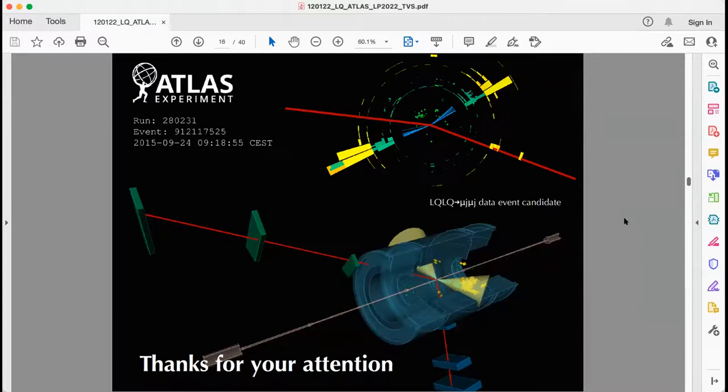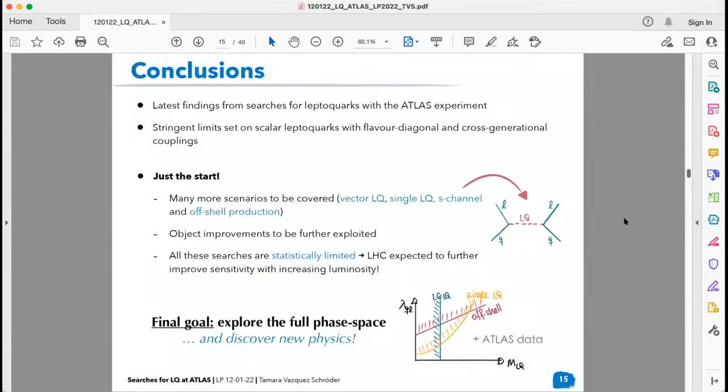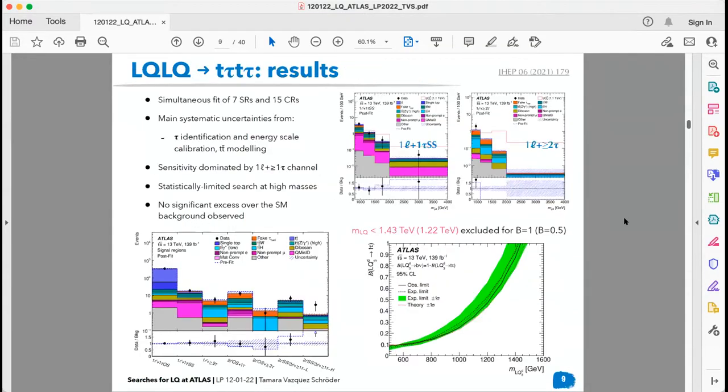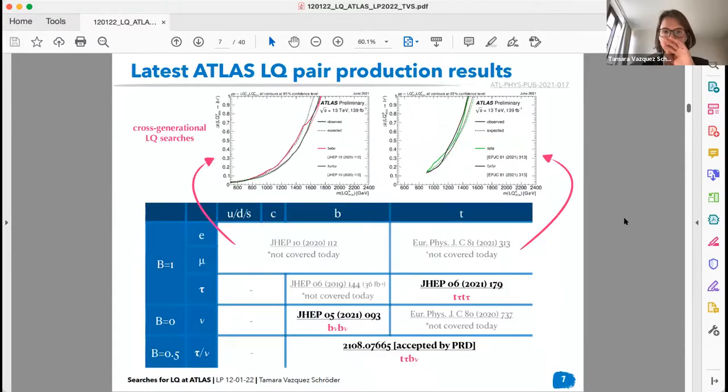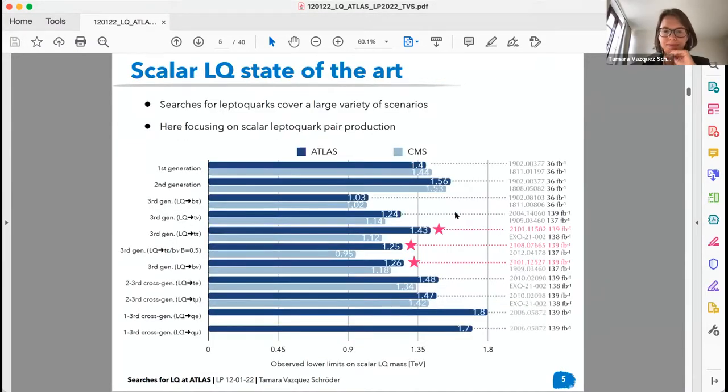Hi, yes, nice talk, Tamara. I wanted to ask one question about slide 9, where you make the comparisons between CMS and ATLAS. Oh no, slide 8 then, maybe. I don't know which slide it was. The comparison, yes, here. Sorry. So I was just wondering, for the tau-tau, the difference between both experiments is really large. Is it because there are some final states missing, or what is the reason here?